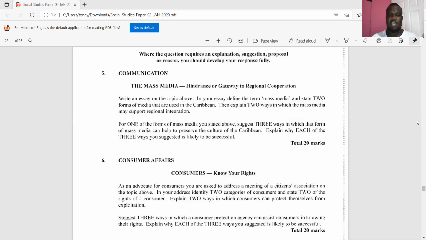This is going to be successful because it is going to preserve a part of our culture, which is language, and then a large part of the population, if not all of the population, is still able to understand because it is a local dialect. So that's how we can preserve culture using mass media, specifically the TV.